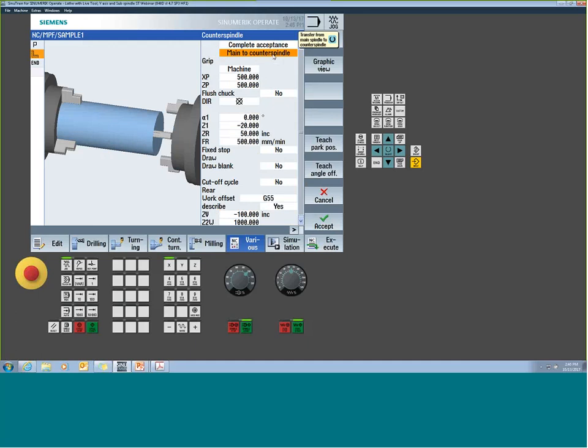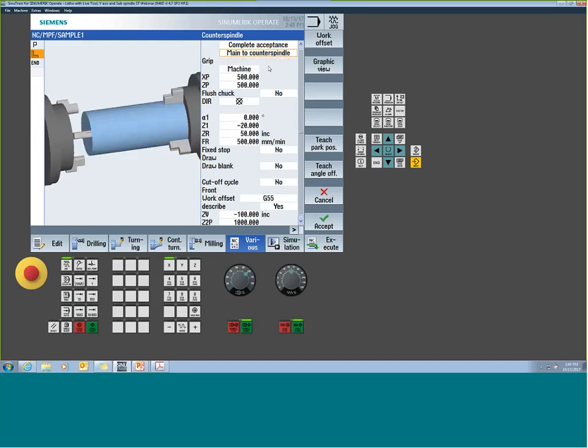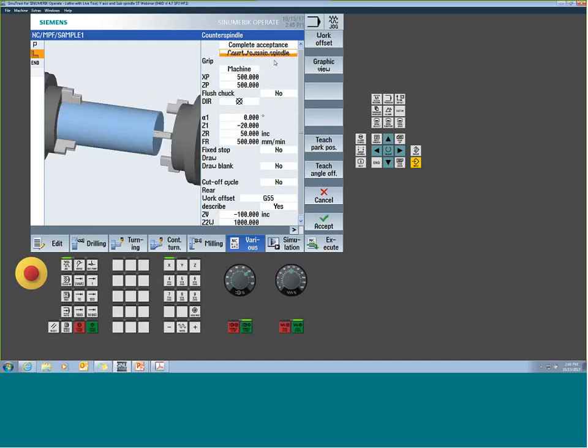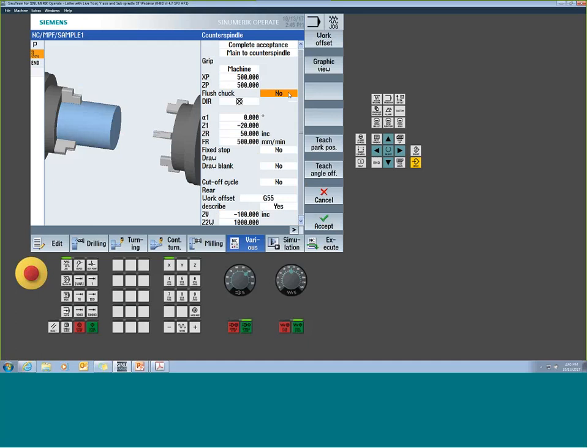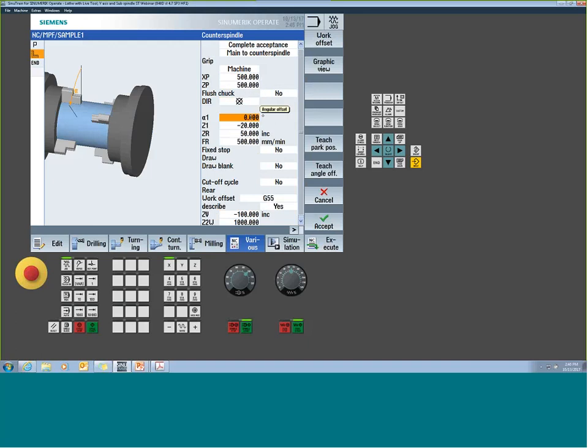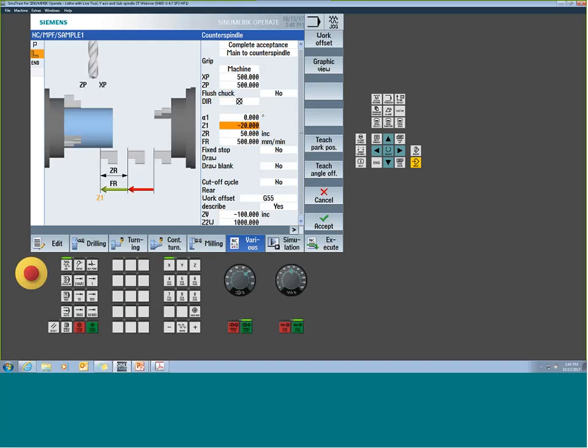What's my transfer? Is it going from the main to the counter, or counter to the main? There you see the part flips. Where do I want to send the turret to a safe location, and what are those values? It's going to be sitting here during the transfer. Coolant flush, spindle direction, whether I want my spindles to be on or not during the transfer. If I need to orient my jaws, as I mentioned. And then how far onto the part am I going to grab before it pulls back. Reduction point, feed rate, all like we said.